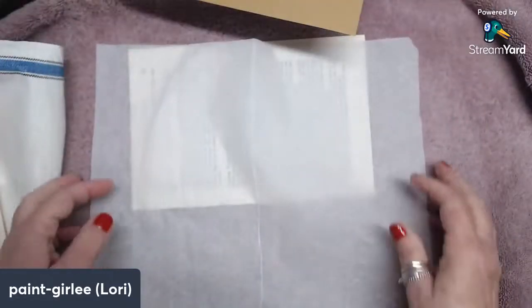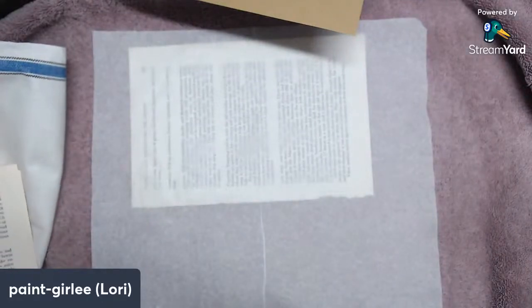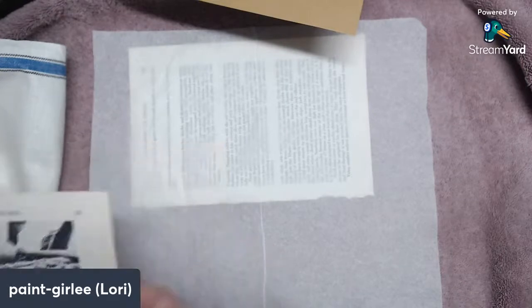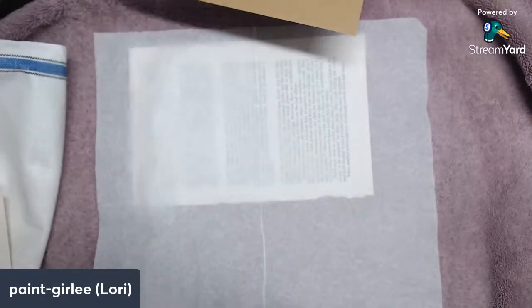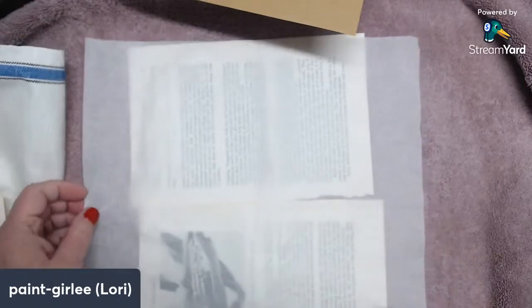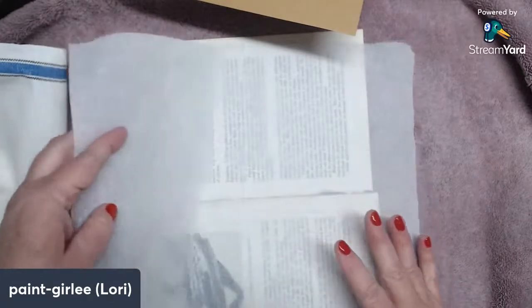All right, so I'm just going to use a plain napkin. And I'm just going to try. Look, this here has a picture of corn. Maize. So I'm going to put two sheets. So that'll look okay, I think. And of course, like I said, I'm going to cut this or use portions of it.